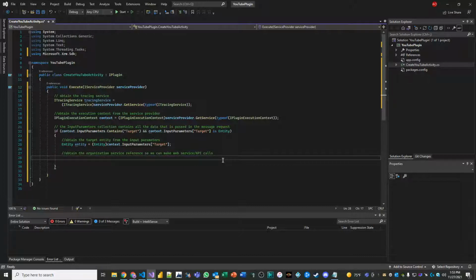How best to explain this? So if you want to work with any of the data that's inside of your plugin as it's being processed, you have to use this organization service. There's something out there called the web API. You wouldn't use that in a plugin. You only use the SDK API in a plugin, and those have to be compiled as .NET assemblies, which is exactly what we're doing here. So I'm going to show you the syntax for initializing that org service, and we'll go from there.